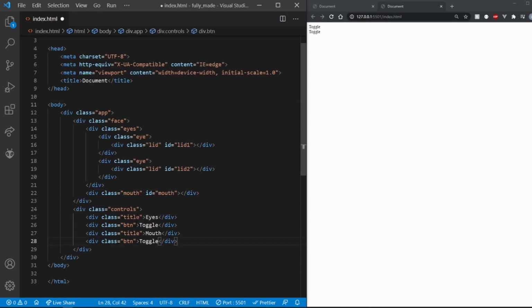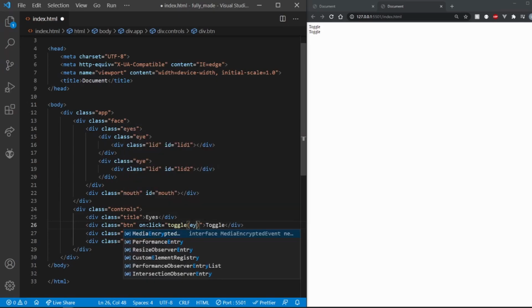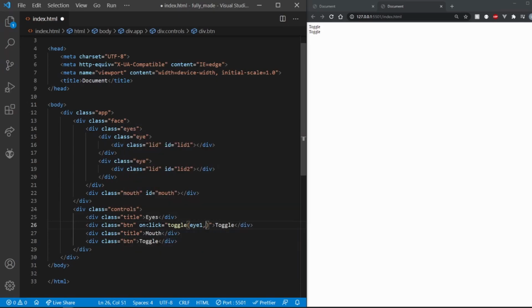Now, to add functionality to the buttons, we will be making a toggle function. That will happen when we come to JavaScript. We want to call the toggle function whenever the button is pressed. The toggle function will be pretty simple. It will take in 2 arguments. The first one is the object name and the second one is a CSS class. This is absolutely all the HTML we need, hopefully.